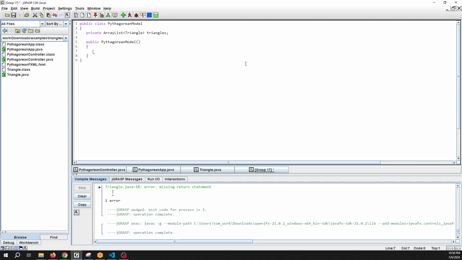And in the constructor, I want to initialize that ArrayList. And I'm going to need to import java.util.ArrayList.